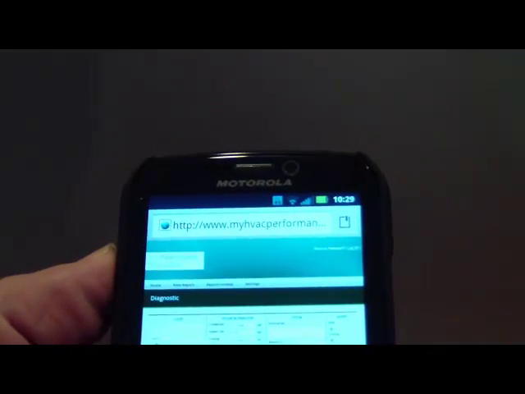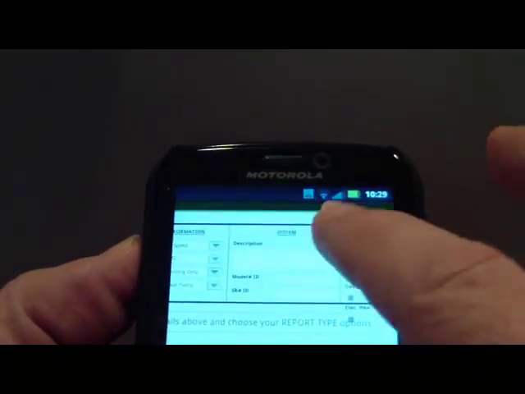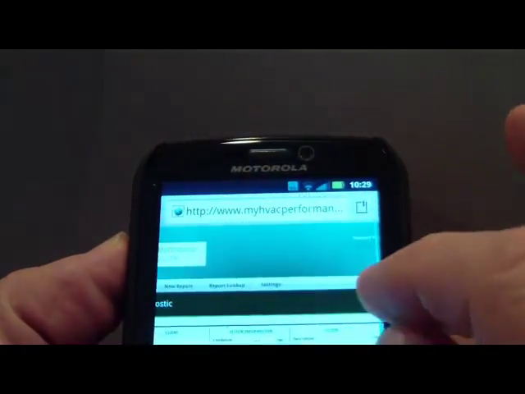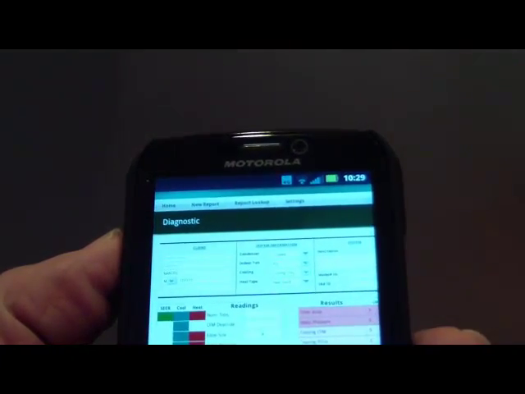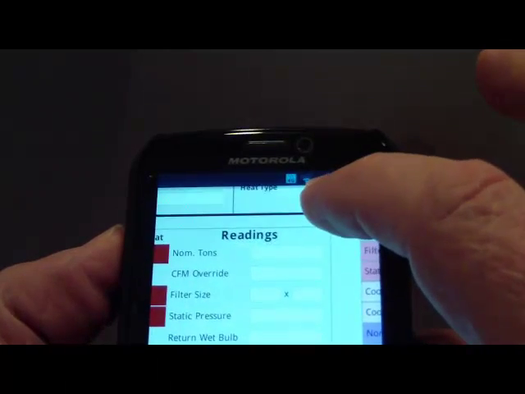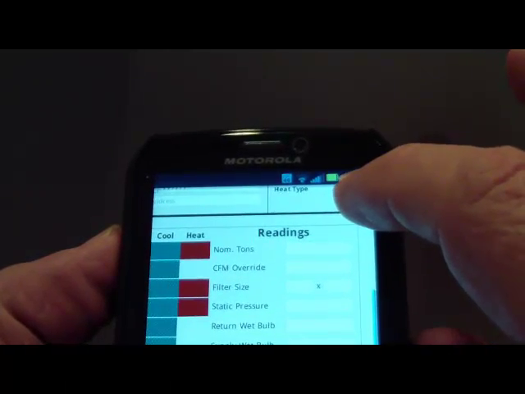One of the great things about Total Performance Diagnostic are the platforms that it works on. Take a smartphone, for example. When you log on with your smartphone, first thing you'd want to do is select the cooling report. Of course, Performance Diagnostic is going to pull up the report that you want. Entering information on a smartphone is amazingly simple.